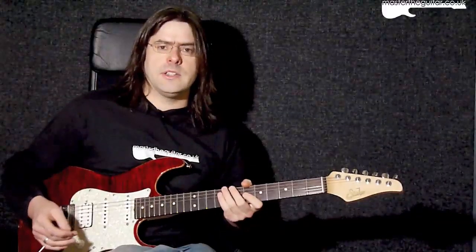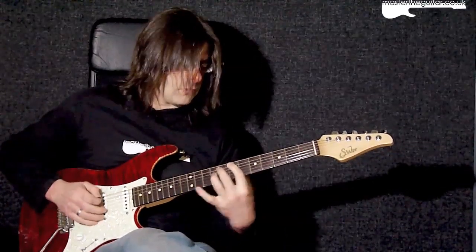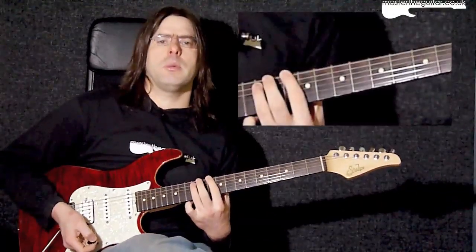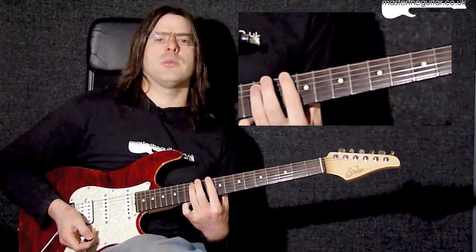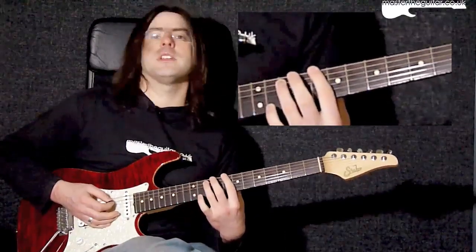So next we have this lead in to the kind of verse riff, I suppose. And it goes like this. Okay. Now what I'm doing here is I'm going to start off with a D power chord all the way up at the 10th fret here. So I'm playing 10th fret of that E string with the 1st finger, then I play 12th fret of the A string with the 3rd finger. Then I go down 2 frets and play a C power chord.